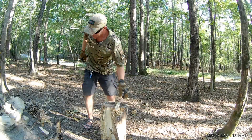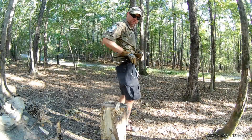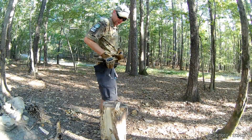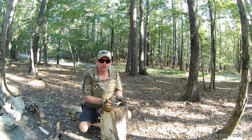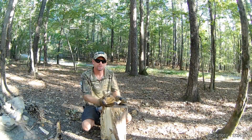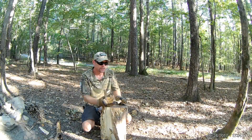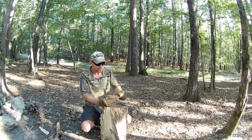So I can get that done. Love this sheath. It does have a dangler and just a regular belt loop, so you could use it either way. Hopefully you can tell that. The problem I've had with a lot of knives is I'm right-handed, but since I'm a concealed carrier, I always carry a gun on my right side. And so with every sheath that I have, none of them have a dangler. And I'm that type of person.